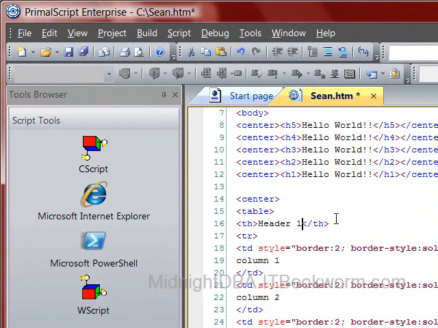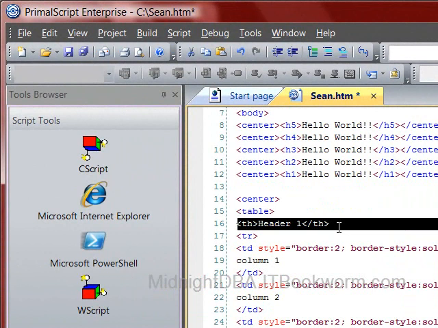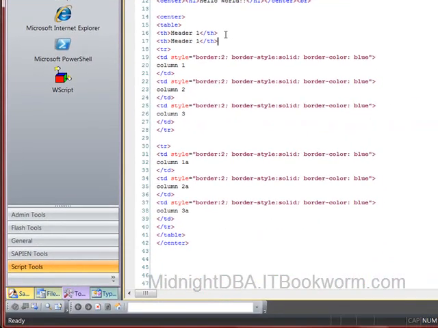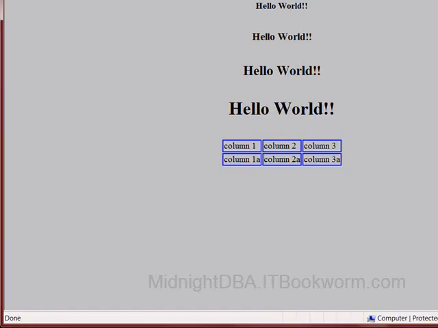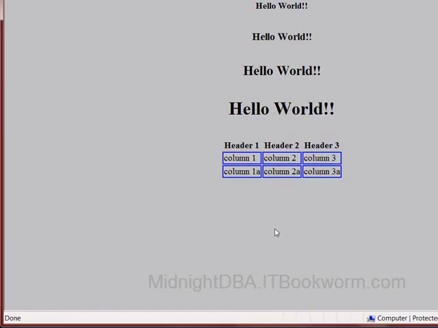Yeah, I'm not in a very imaginative mood tonight. So you're going to have a header column for every column that you have. Header 2 and header 3. There we go. And that's going to give you your headers.